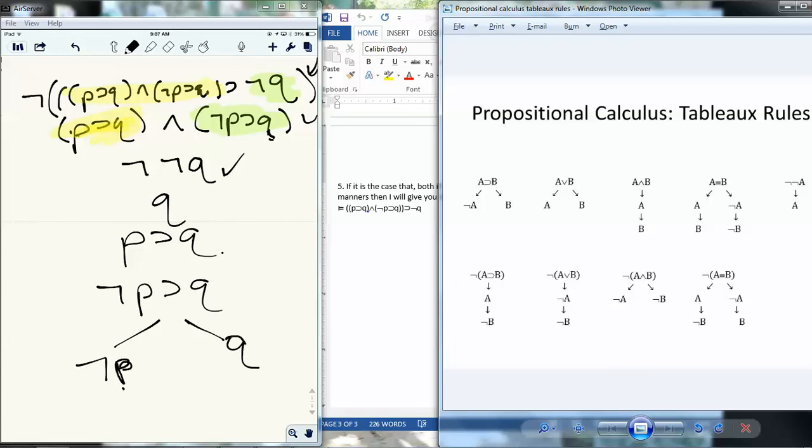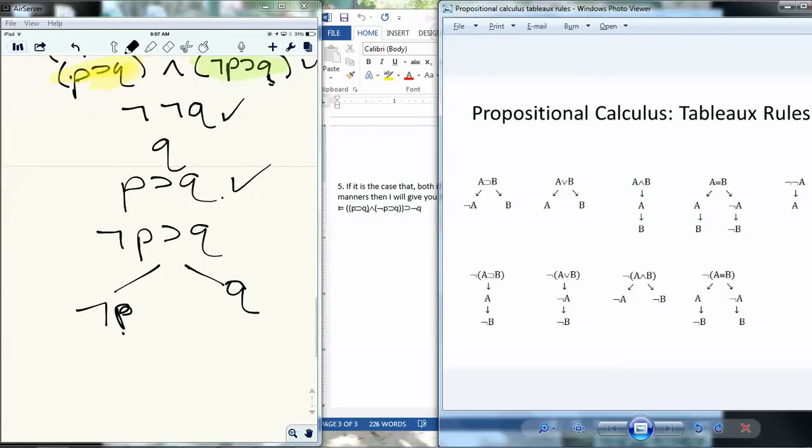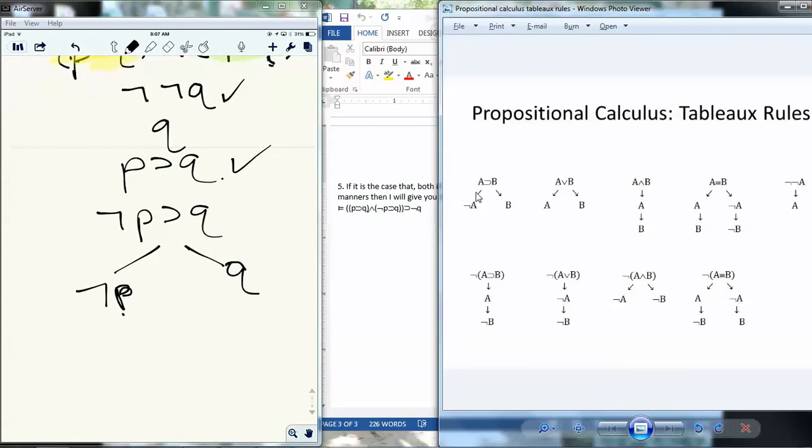That one's done. Check. Now I'm looking at this one, and again, same rule. A turns into not A, but my A is not P, so not P is going to turn into not P. Not P, Q, check.